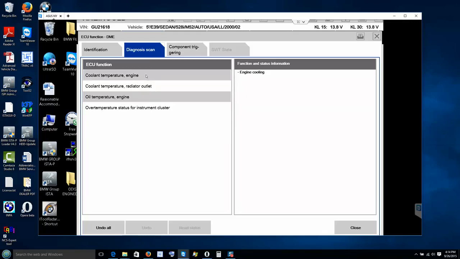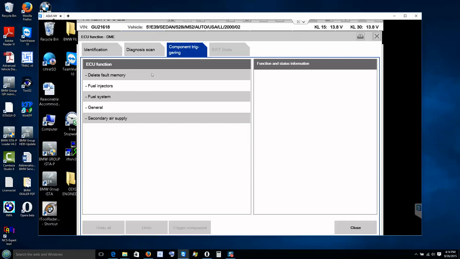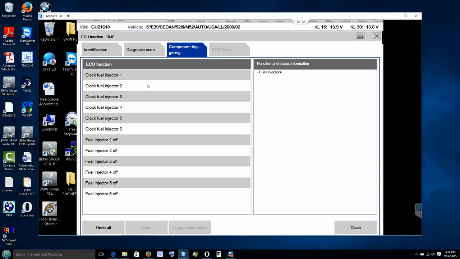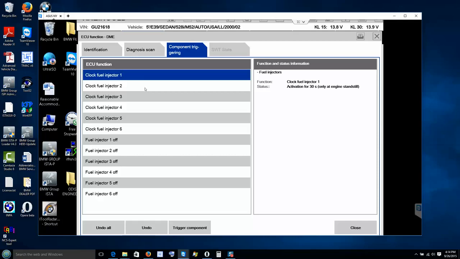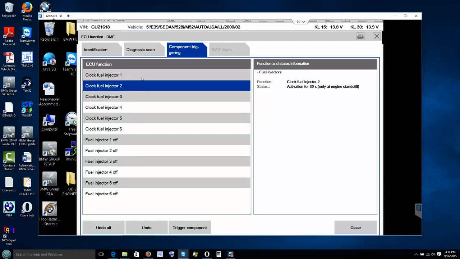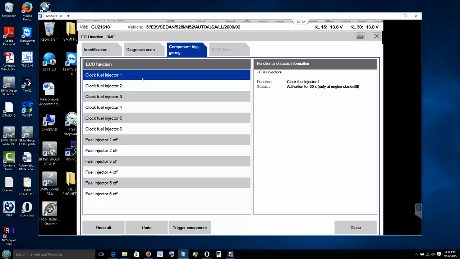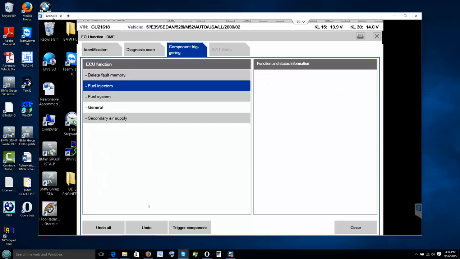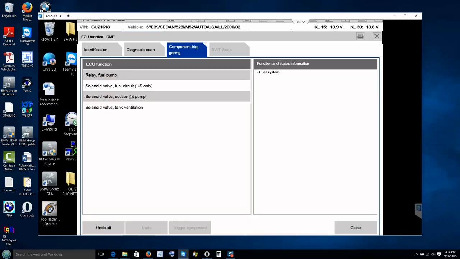Let me tell you something. On some vehicles you can switch out the cluster, but some BMWs you can't mess with the cluster with a different VIN number taken from a different car. If I get a cluster with a different VIN number, can I recode it? Say I have a 5 Series that was in an accident and I have a different cluster because that cluster was damaged, can I put it in and recode it?